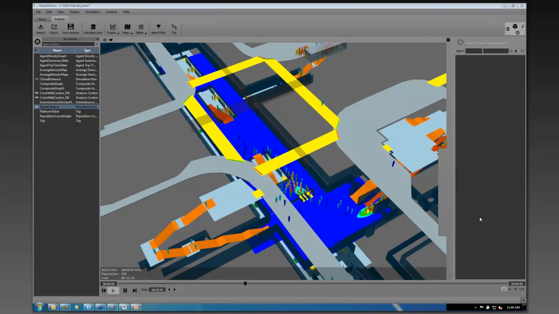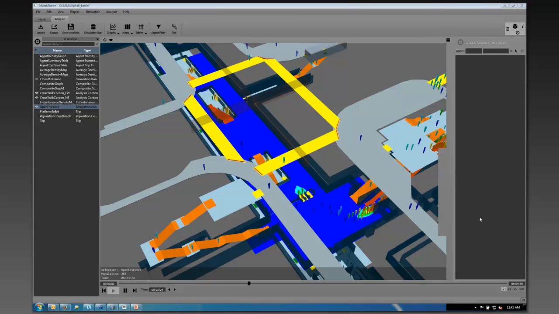Have there been any changes to vision mapping? That's one which is currently on our desks right now. In previous versions of MassMotion there was the ability to set up surfaces around your model, and you could record how much time people were spending looking at those surfaces. That tool is in fact still there, but we're not particularly happy with the performance. So a rework of that is on our desk as we speak, and will be forthcoming in a later version of the software. Excellent. Okay.